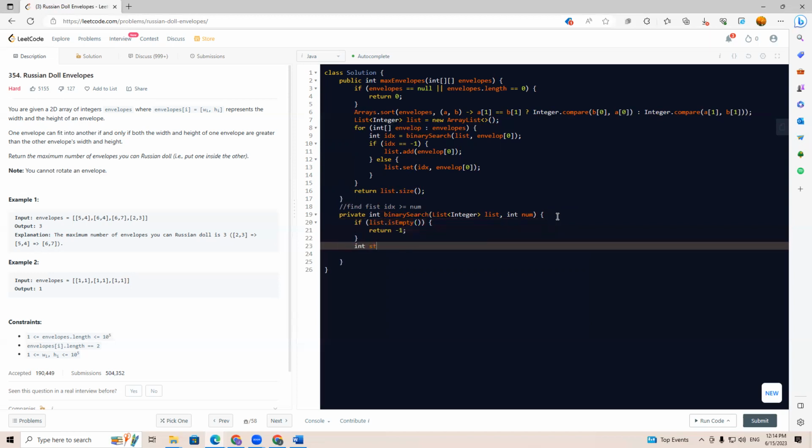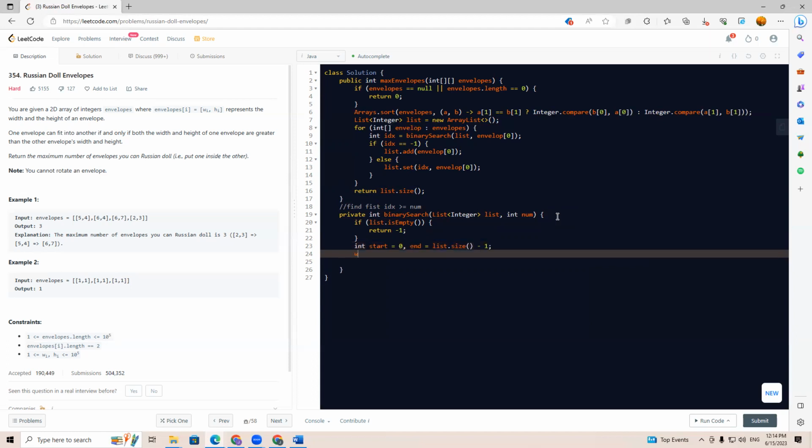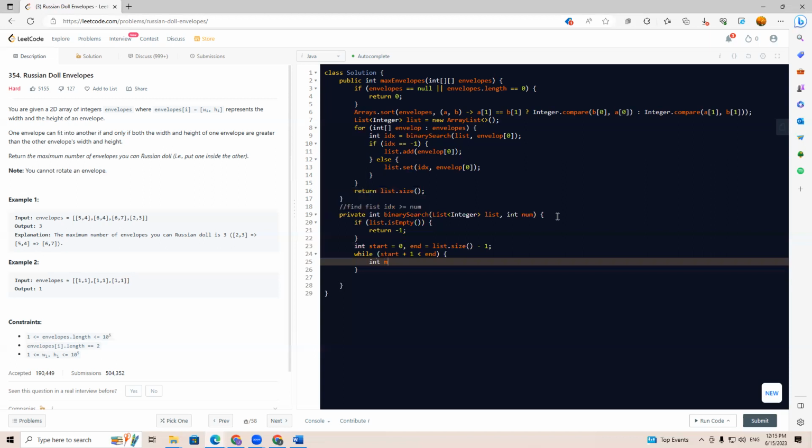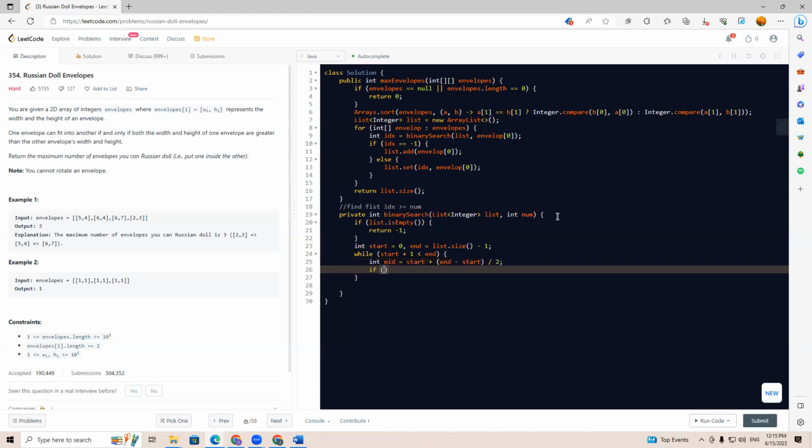So int start equals 0 and end equals list.size() minus 1, right? So we'll say while start plus 1 is smaller than end, mid equals start plus (end minus start) divided by 2. We are trying to find the first index greater than or equal to min, right?